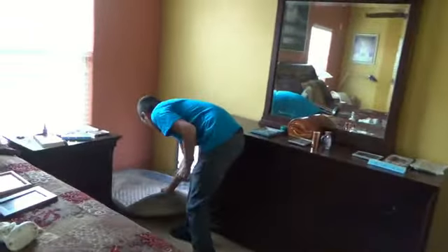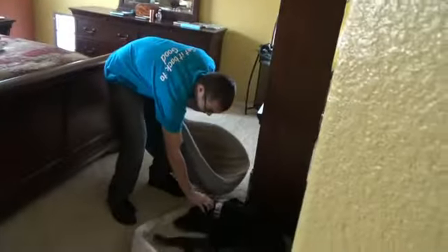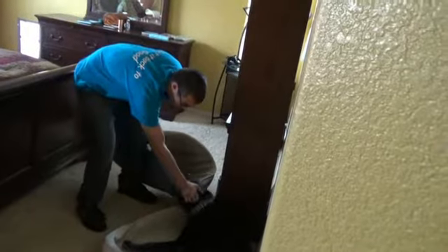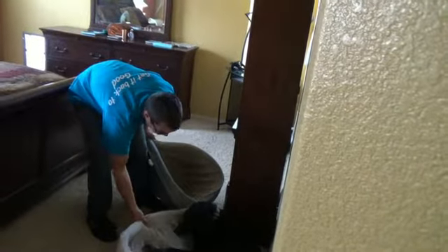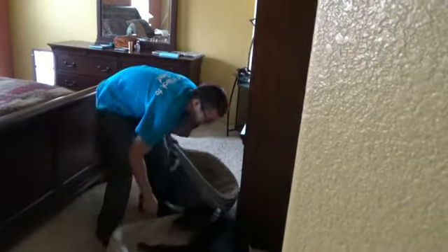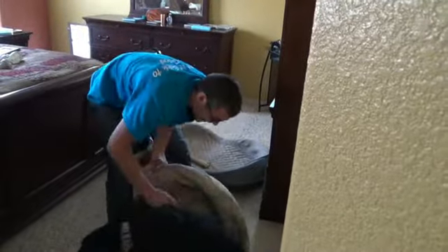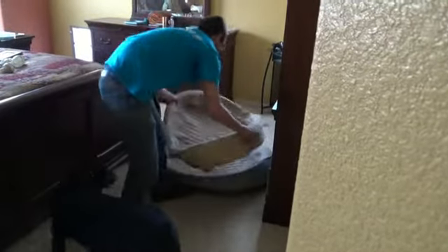As you're setting up a room, you should look for things like these dirty dog beds. The dog beds are just going to get in the way and they can be placed in a tub — they can't remain on the carpet and can't go back on the carpet until the carpet's fully dry. Make sure the dog is friendly before you try to get it out of its bed — that could be a situation that could get ugly. Jake's going to move both of those dog beds into the tub and remind the customer that the dog beds can't be put back until the carpet's completely dry.